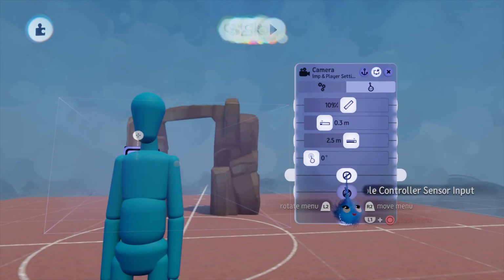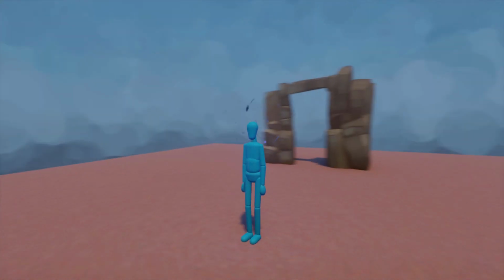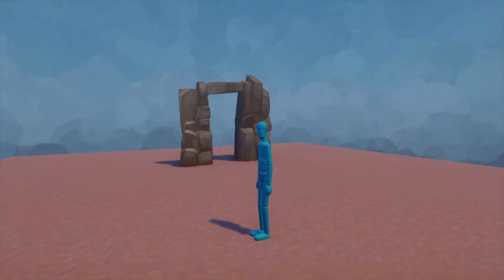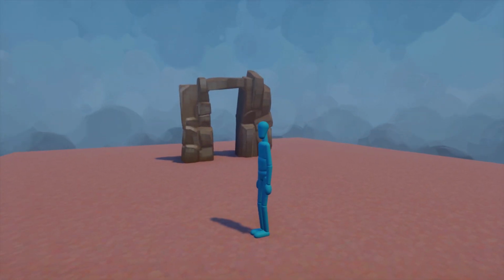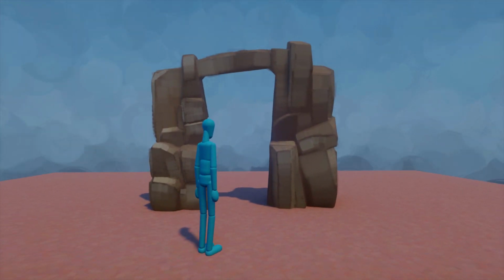Let's turn this on. So you notice he can walk around. That hasn't done anything to the player until he turns the camera on by walking in. And now I'm stuck. I can't move my player at all. The camera is now activated, and my player is stuck there because I've got no controller sensor anymore. So you need a way of turning that back on.